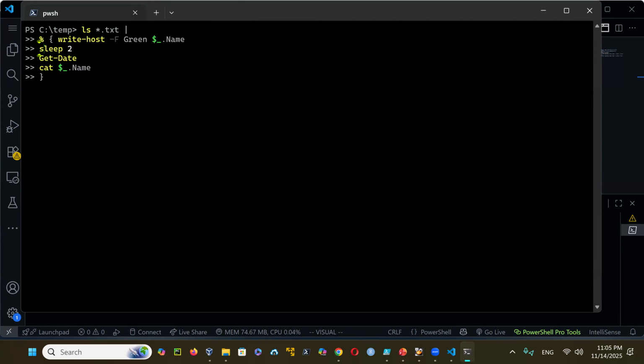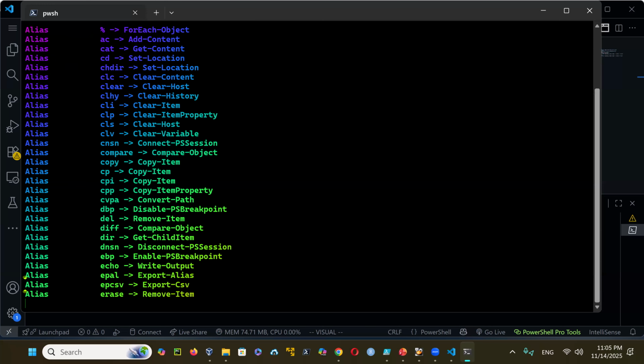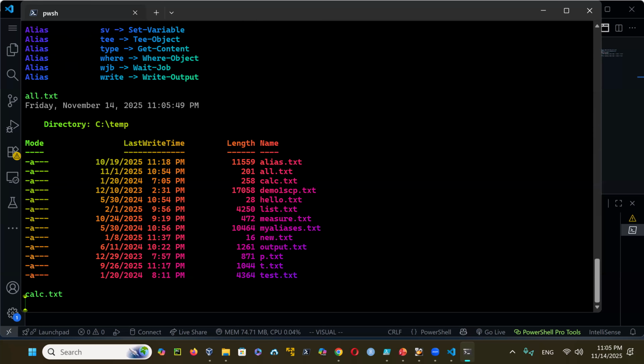So you could do a sleep 2 seconds, cat this one, and then do a lolcat, and then after that one, you could just see after 2 seconds, different colors, different things.